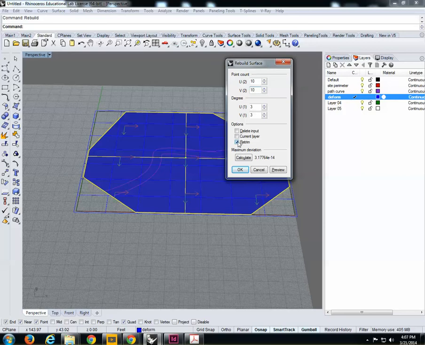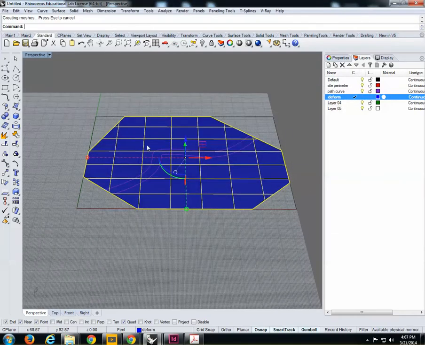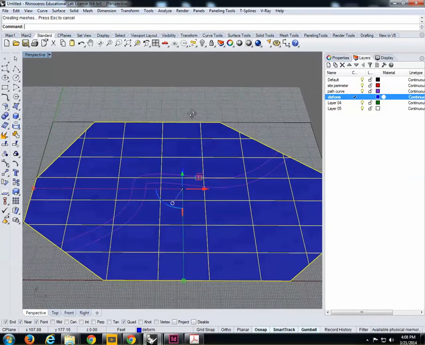Make sure you retrim so you don't end up with a full rectangle. If you retrim, then you will have this polyline basically as the boundary for your new surface. And you may save and delete input so you don't keep the original planar surface. Nice. Already I see a denser isocurve grid.